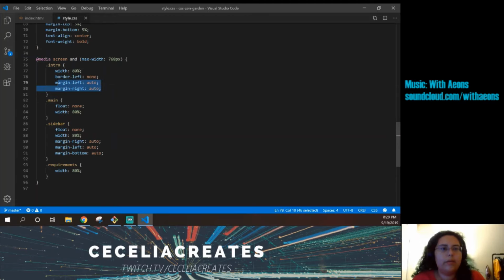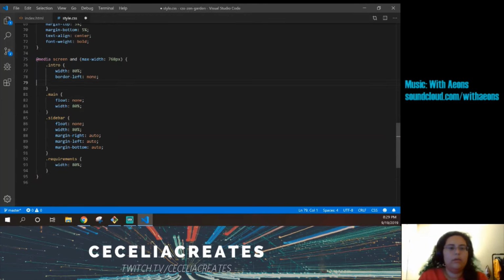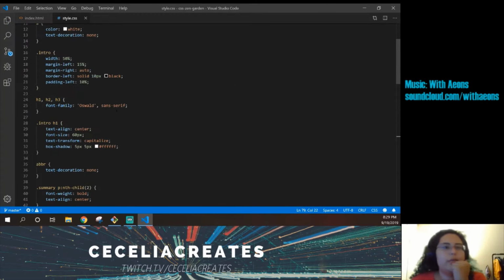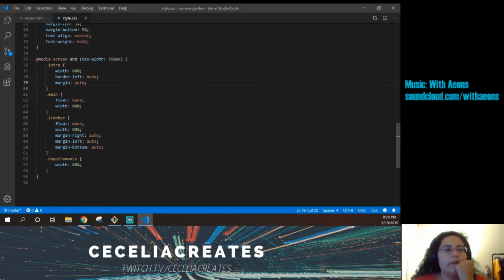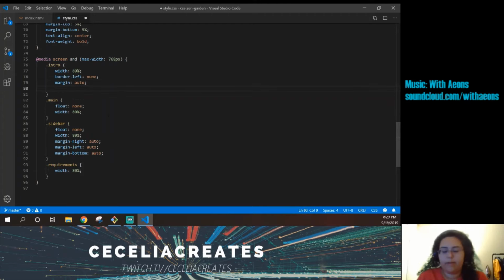You know what? Maybe it has something to do with the, go ahead and change that back. So let me see what else I have going on here. Anything goofy? Margin left, margin right, border left, padding left, 10%, 50%. Okay, I think I do need to take out that padding left, but I don't want to make it, maybe just padding none.